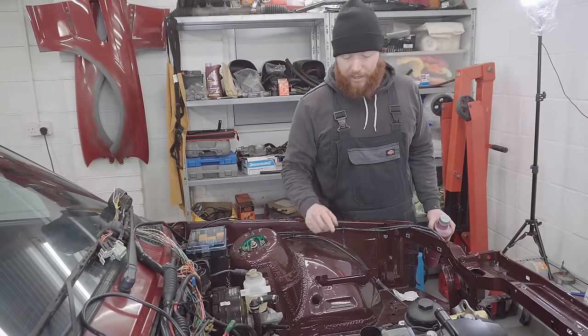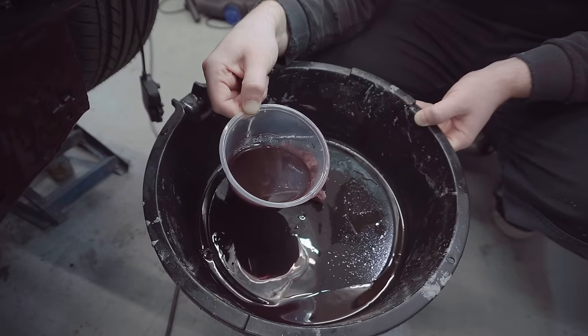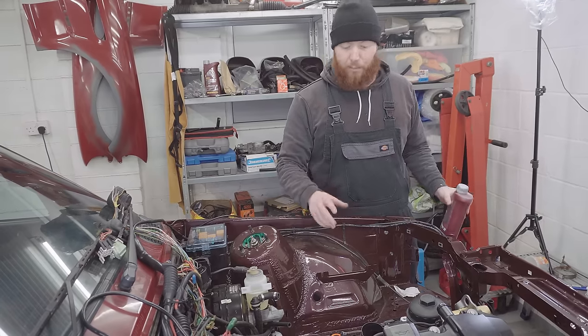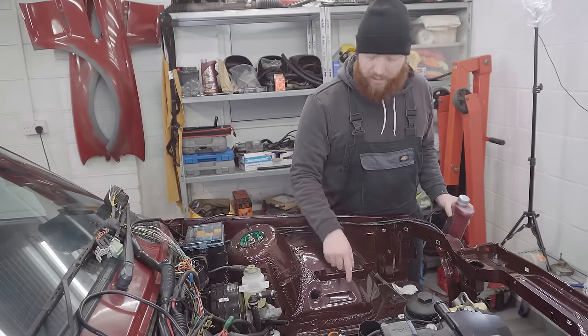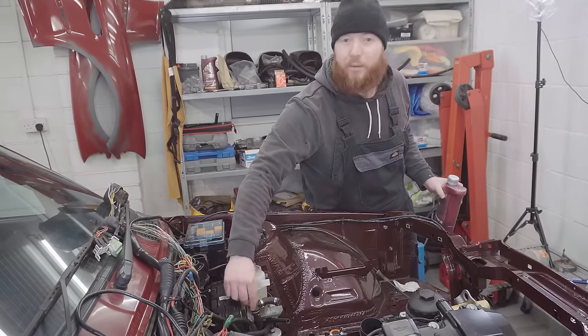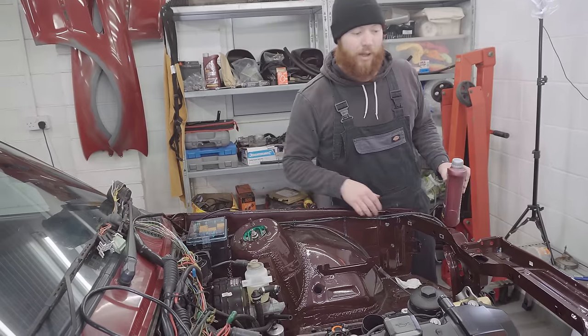The first one is, I'm noticing the ATF that's come out of it is actually quite cloudy, so it probably did it a bit of good to give that a flush through, so I'll put fresh back in rather than pouring it back in, which is what I was originally planning. Secondly, some of the hose I've chopped off looks like it's about the right size for this vacuum takeoff for the booster, so I'm going to try and use it for that. So all's well that ends well.